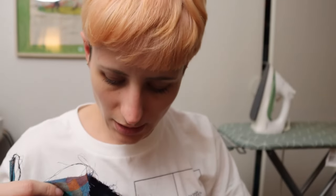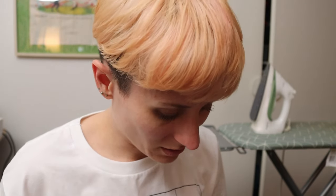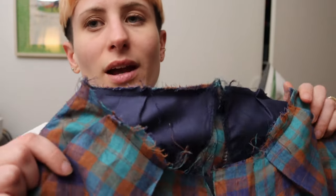It means a lot. So I redid all of the arrangements for the pocket and the dart, and I made the dart like twice as big as it needs to be, mostly just to take in the waist a whole lot more, because the waist was extremely large and I was worried that it just wasn't going to fit very well, so that's why I did that. Now I'm worried I've made it too small, but this linen is quite forgiving. It's got a lot of give in it, so I'm hoping that will help. Once I get the waistband on, I can just see how I go.